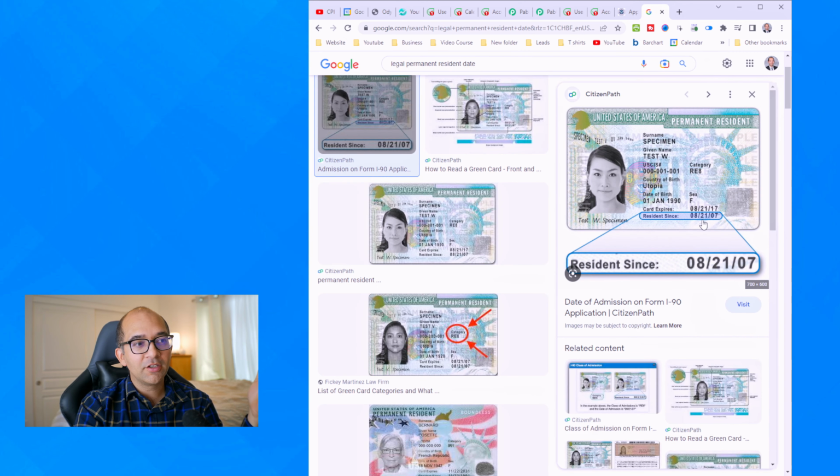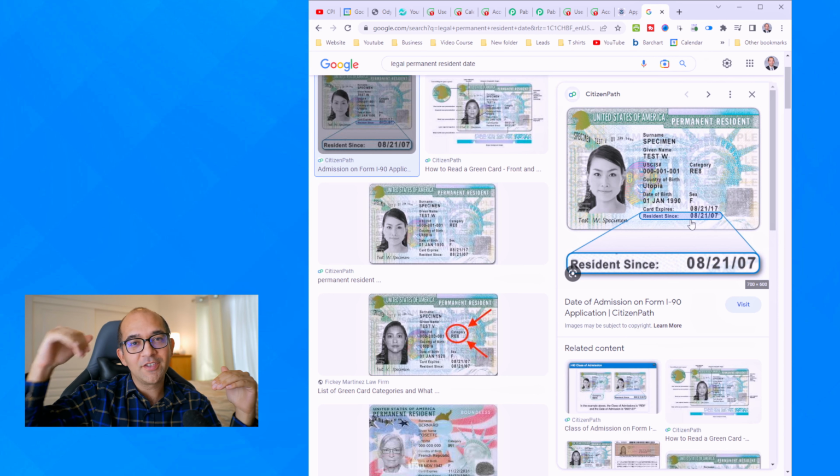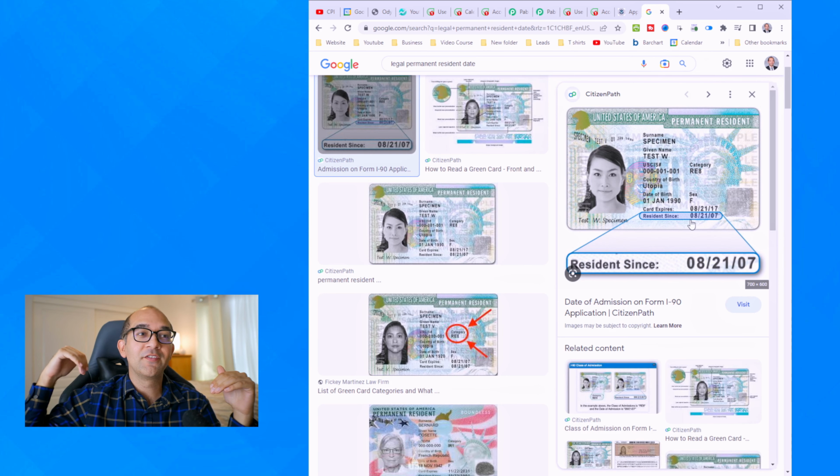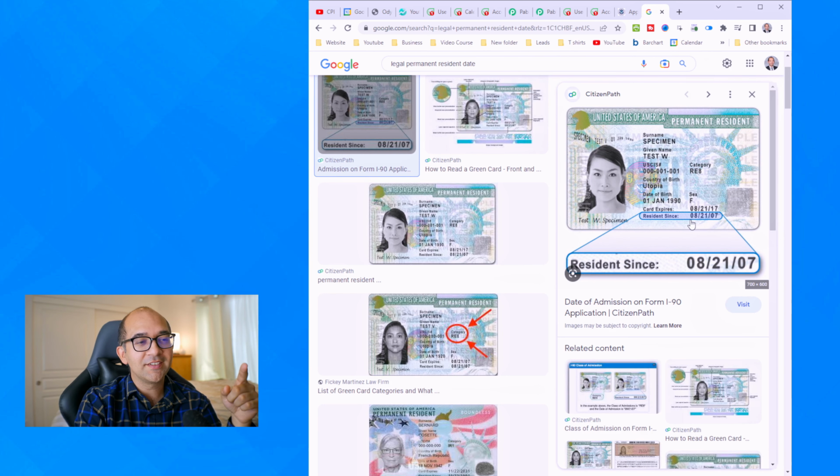So right here is a better example. The card expires on this date. You've been a resident since this date. So of course you're gonna know the date of birth. Make sure that it qualifies for one of those categories, either the 50-20, 55-15, or 65-20. And then resident since, that's the day that you are going to use to determine, all right, from this day up until today, how many years do I have? And if you have the appropriate time, then it's likely you're going to be able to take it in Spanish.